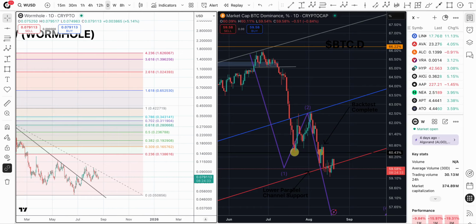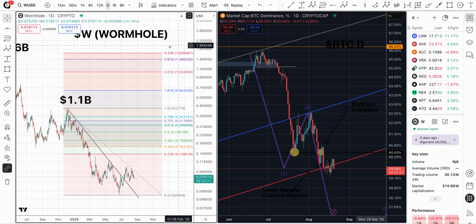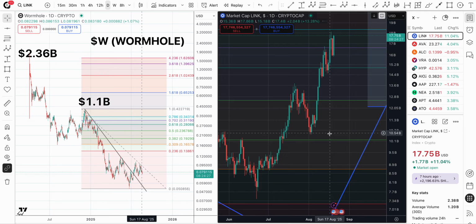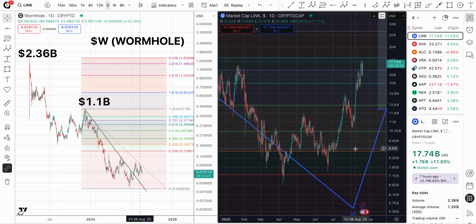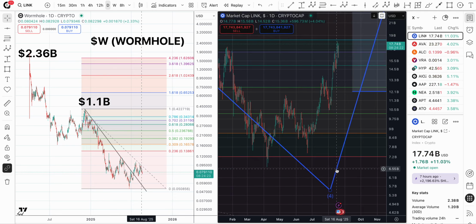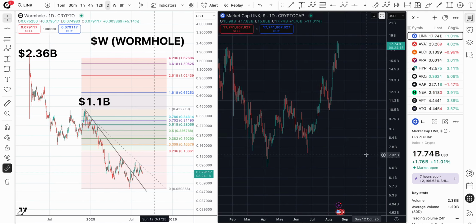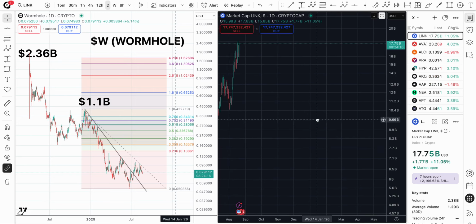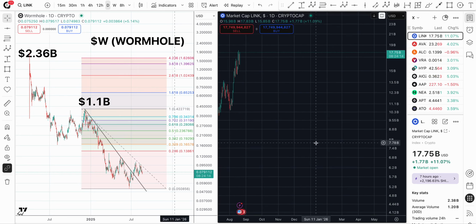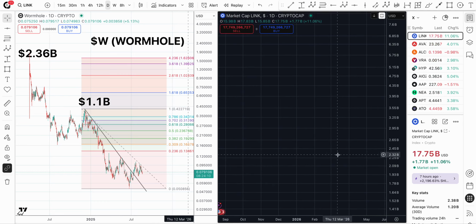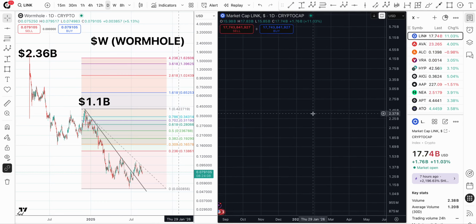Let's go over to this. Still have Wormhole on the left. Right here on the right, I'm going to go to the link market cap. But, here, let me clear all of this shit off of the screen. But we're going to use the... we're doing this on our own here, all right? Let's go. Tell me your other creators are doing this shit.